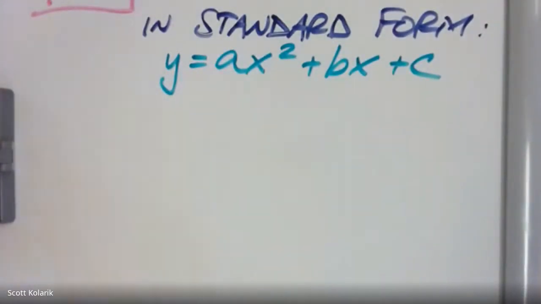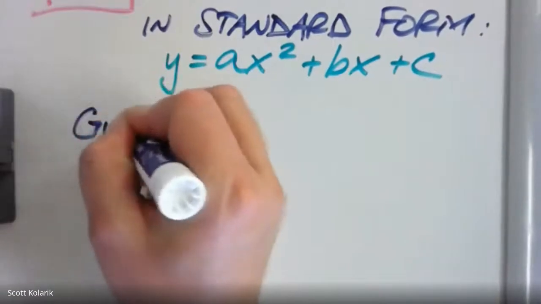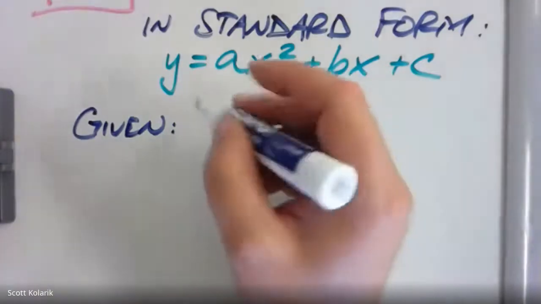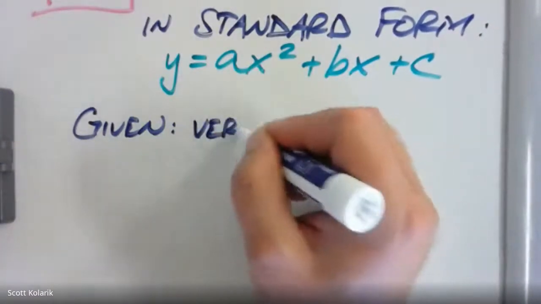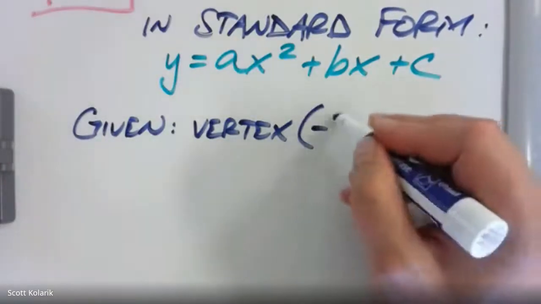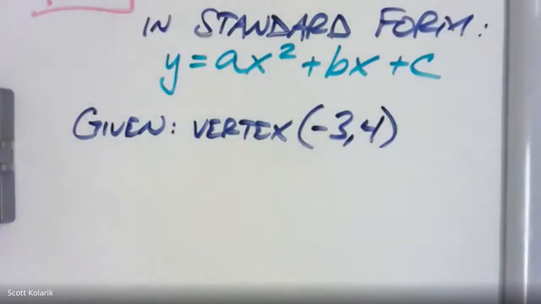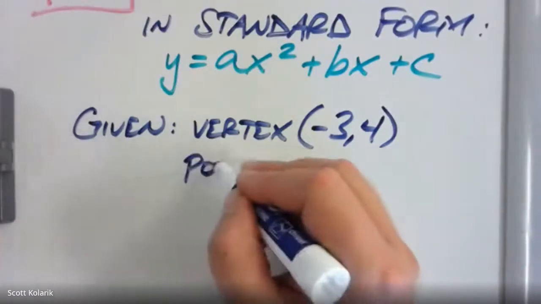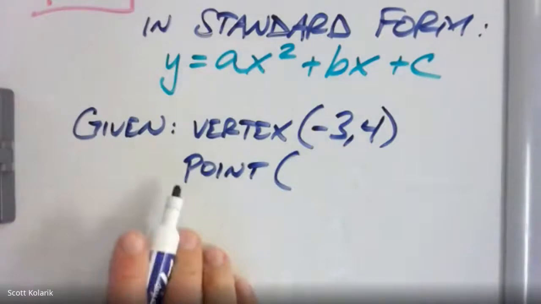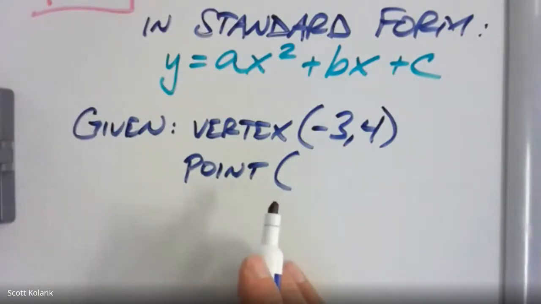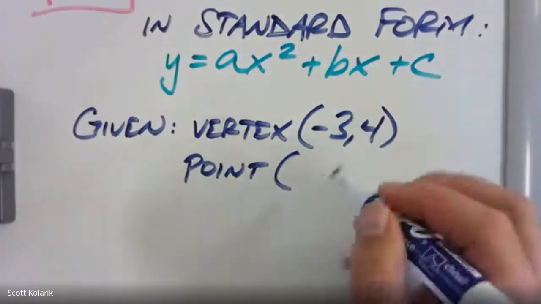And then you're going to be given some information. This is also pulled directly from the notes. You're going to be given a vertex, a vertex point, or some other coordinate point combination. This is the example from our section 5 notes. You're going to be given a vertex, and then it's going to contain this other point. All this means, whatever other point they give you, is that this point also exists on whatever U-shaped graph there is.